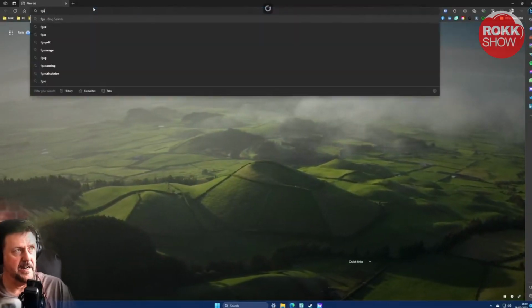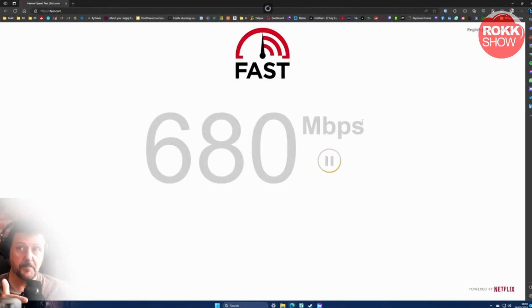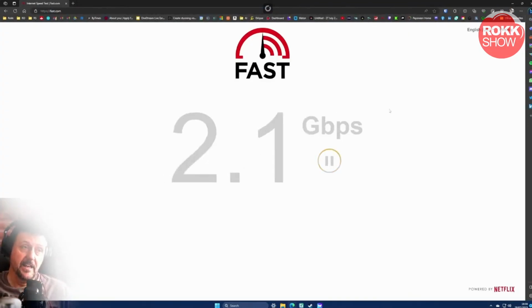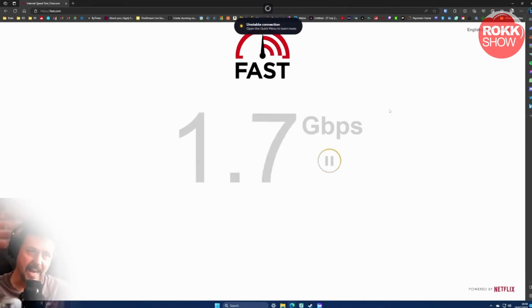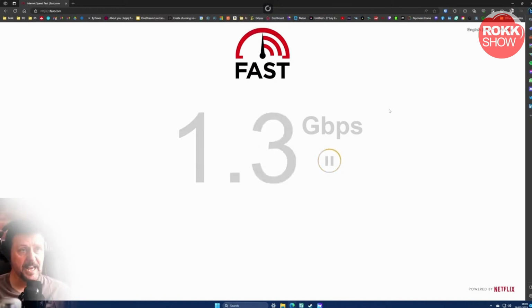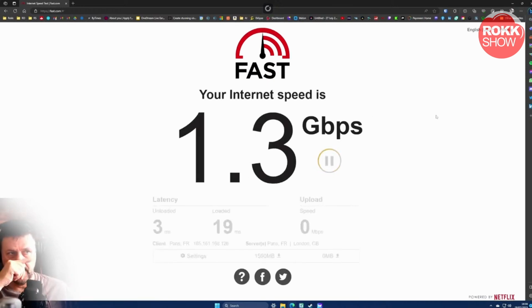And let's go to fast.com, which is what I use to test broadband. Now, bearing in mind, the speed we're seeing here is what's at their end, in France, in fact, out of Paris, I believe. Look at this, 1.5 gigs network. It's faster than my network. I've got a 1 gig. Let's have a look at the latency.